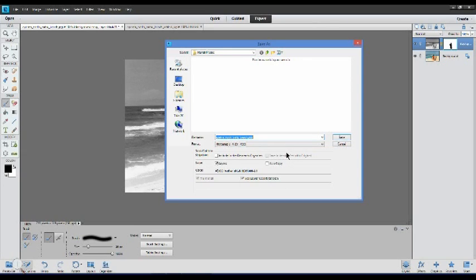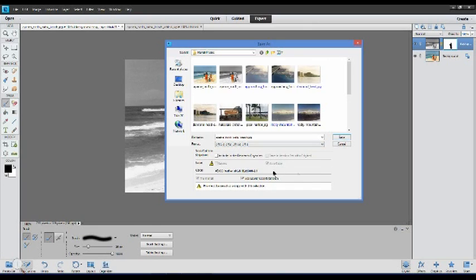You don't have to start from scratch. But if you want to publish it on your Facebook page or on your blog, it is better to save in JPG or PNG or GIF, this kind of format, and then you save it. But since I have it already, I am not going to save it. I am cancelling it. Hit cancel.